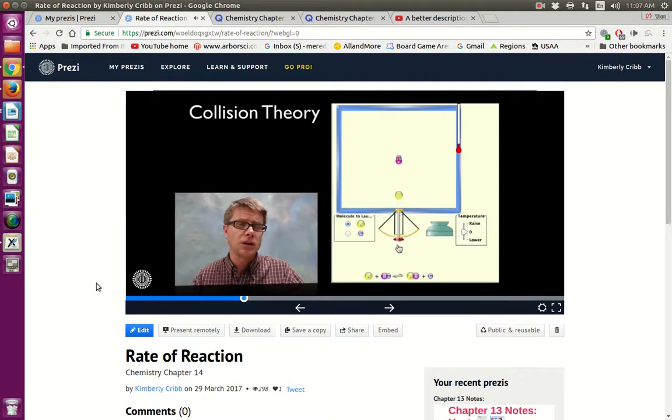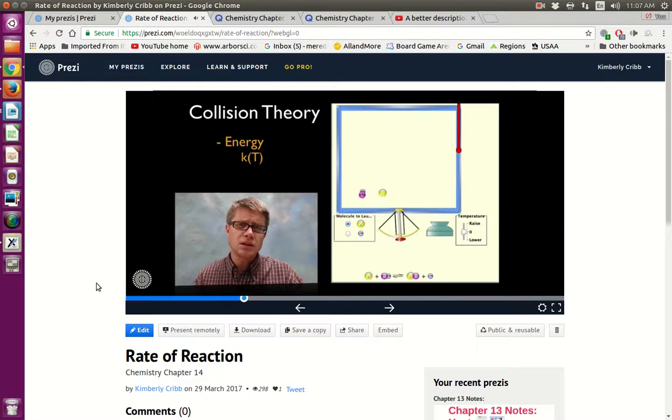If I don't give it enough energy, then there's not going to be a chemical reaction in this one simple collision. In other words, you require a certain amount of energy for that reaction to occur. So it's kind of based on temperature. If I increase temperature, I can have more reactions. Also, if I fire it off center like that, then they're not lined up properly, and there's not going to be a reaction as well.